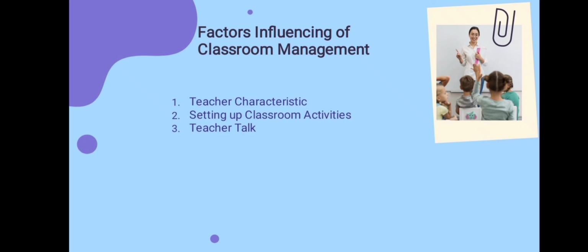Okay, then the last, number 3, teacher talk. The communication between students and teacher is important, and this activity must be done by them. Teacher talk is important to be done because it is important in providing learners with the only substantial live target input they are likely to receive.